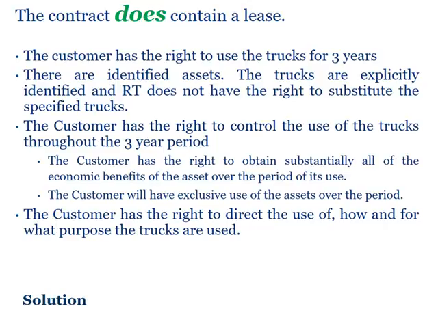We've also said here that from the facts, you'll see that the customer has the right to direct how to use them and for what purpose they will be used. Yes, there are certain restrictions like the carrying of hazardous materials or going into things like conflict zones, but within the parameters of the contract, the customer in this situation basically has effectively unilateral control over what they do with the trucks. As a result of that, they will fall into IFRS 16.